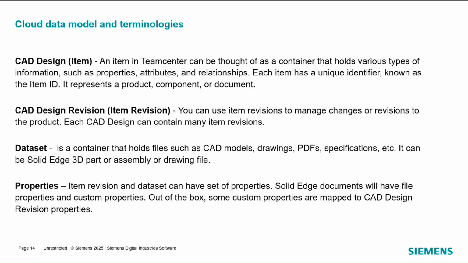CAD design is an item type which is available for Solid Edge when you use it with the built-in cloud data management. It is an item type in Teamcenter which can be thought of as a container which holds various types of information such as your 3D model assemblies as well as the properties and relationship. Each CAD design is identified by a unique identifier, which is the item ID, basically which represents your product or a component or a document.